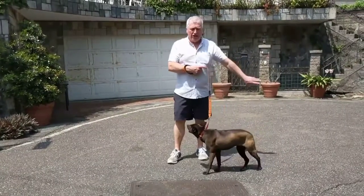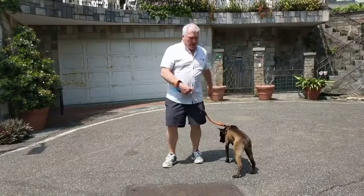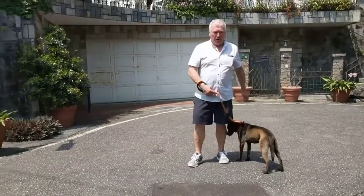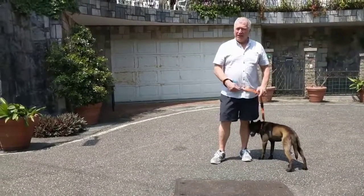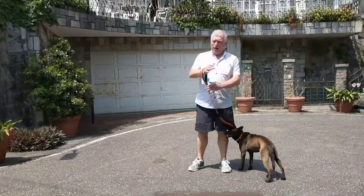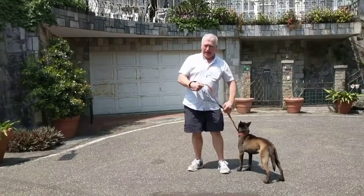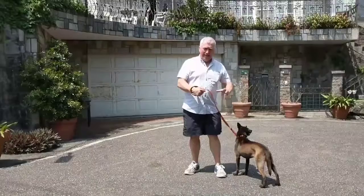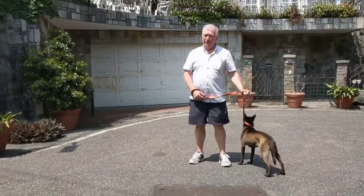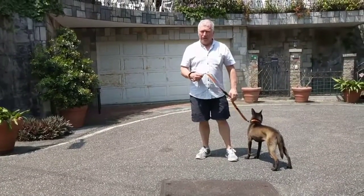I'm not really interested initially in what it does on that side. What I'm trying to teach it is don't walk in front of me, don't walk behind me. You can have this space here, I've got this space in front of me and behind me. And that means the dog starts learning to stay on a particular side. From a handling point of view, have your dog with your hand in the lead on the right hand side, and this hand here is a flexible hand, it's a repositioning hand. It doesn't grip the lead like that, because otherwise you might as well just put a short lead, mightn't you? So you want a nice long lead, and this hand moves the dog around.